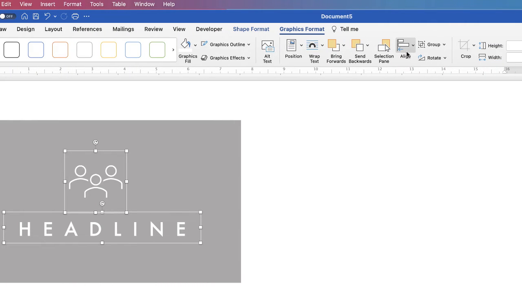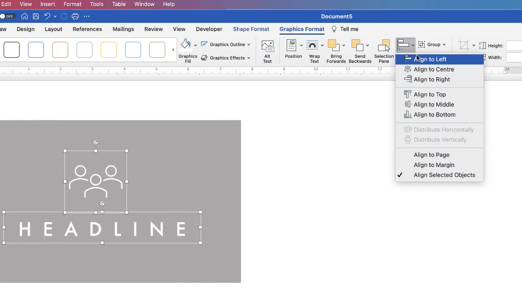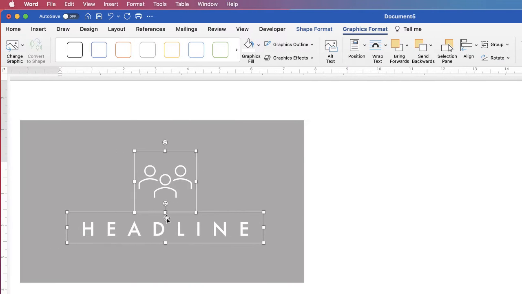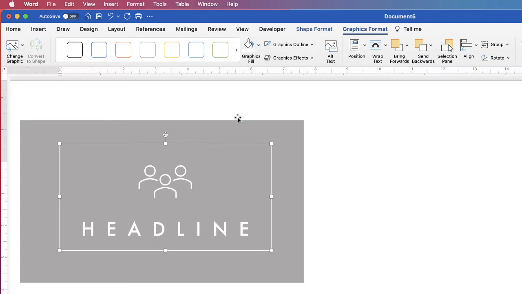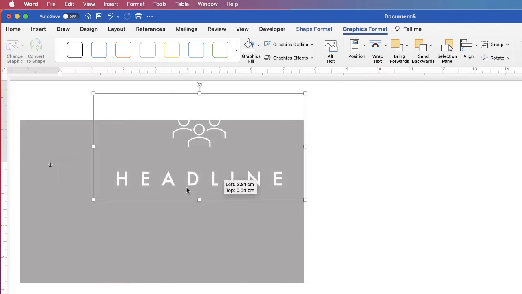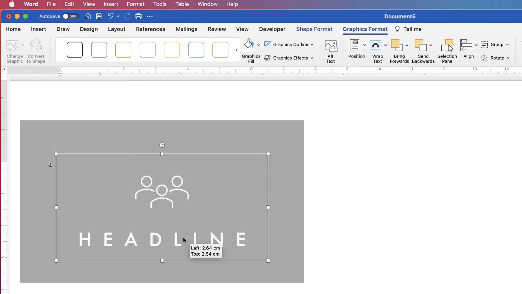Go to the alignment tool, click on the drop down and select align to center. And you can see now these are perfectly lined up. Now if they're in the position that you want, you don't want to move them closer together, then you can group them. Keep them selected, go up to group and select group. Now you can move this round as one element.